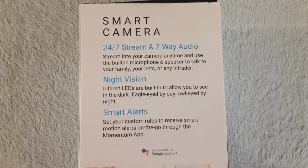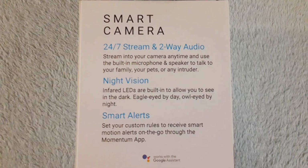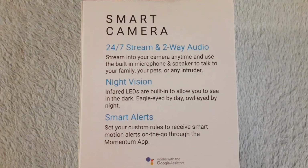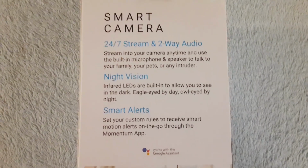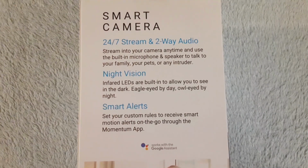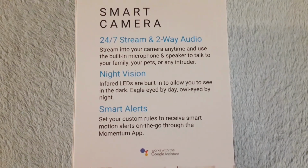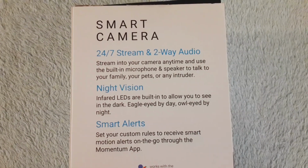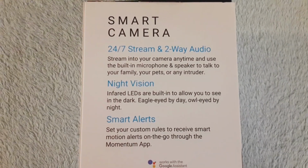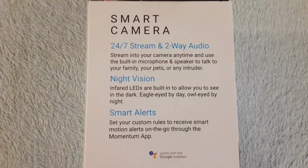This camera does have 24/7 streaming that you can pull up the app and watch whatever's going on in the room that you have the camera in. Has a two-way audio. That way, if someone is in that room, you can click on the audio and say, "Hey, what are you doing?" Has night vision. It has a really good camera for the night vision, and it can even give you notifications to your phone, let you know when there's been any kind of movement or audio captured. So all of those are really great features.